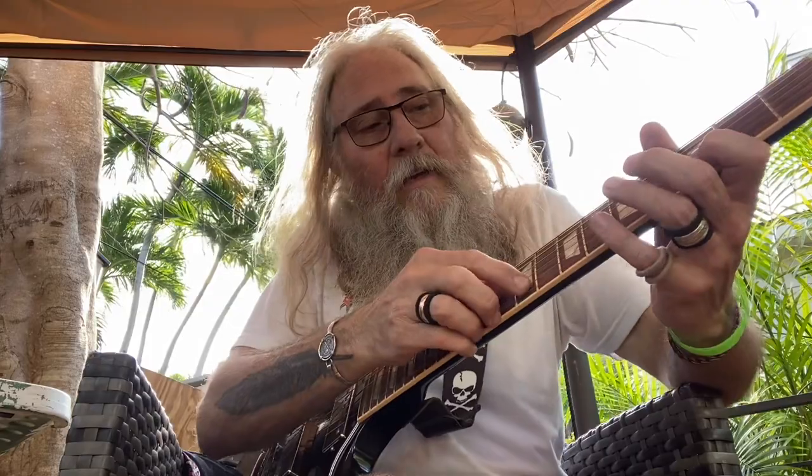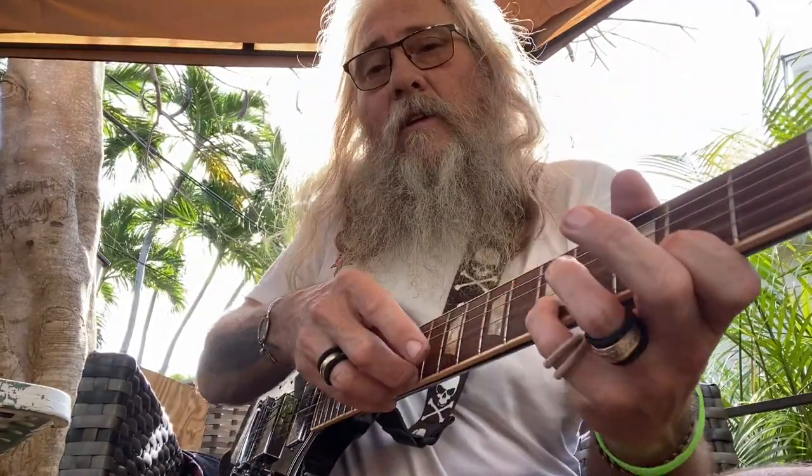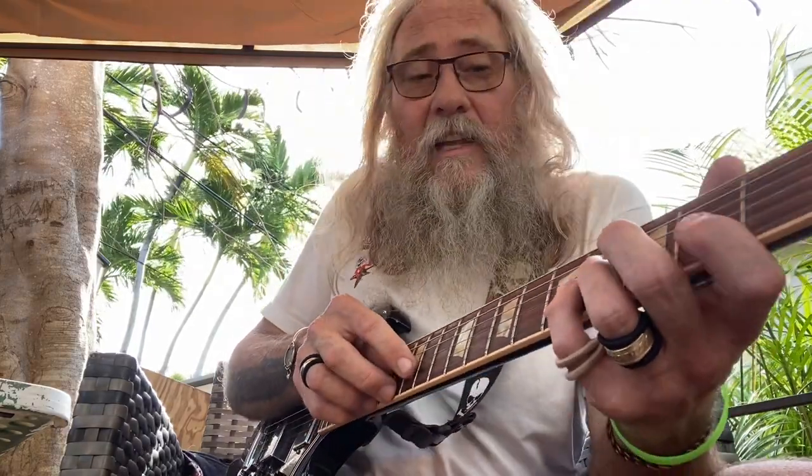That means I'm going 9, 9, 2, 5, right? Everything's on my second string. I'm using my thumb here to block everything out on the bottom, and I'm even using my finger over here. You probably can't see it on the video. I keep my pinky on the first finger or one of my other fingers because I don't want it to ring out by accident, because then I'll sound like crap.